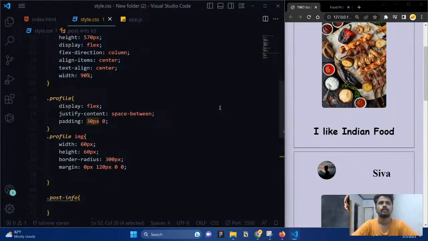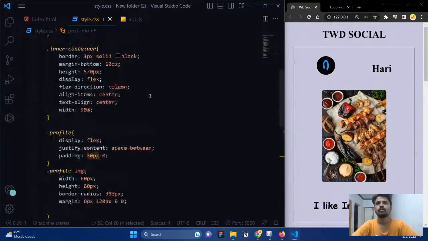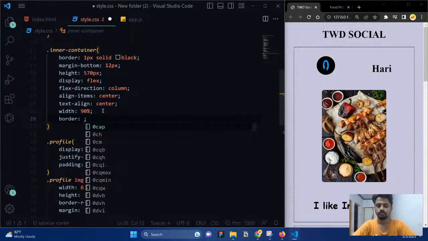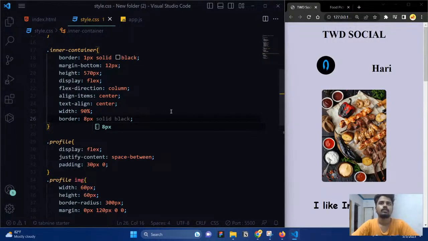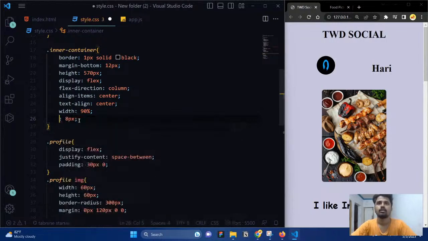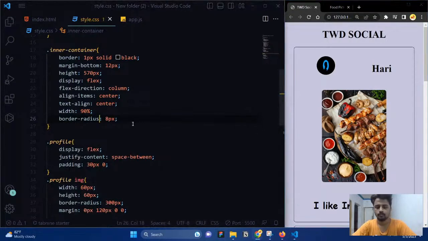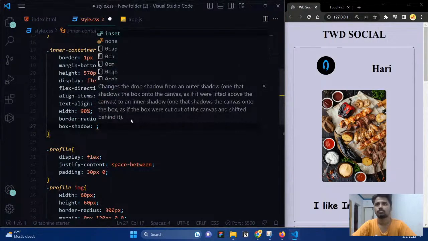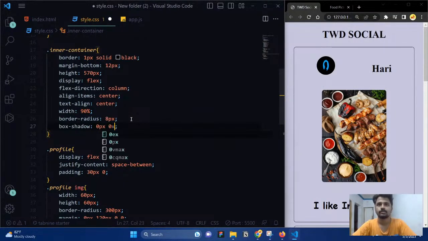Okay, and then what is this box name? The box name is this one, right? Add a border radius of 8 pixel, and then let me add the box shadow, 0 pixel, 0 pixel.